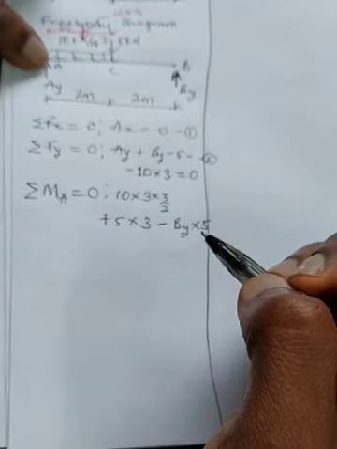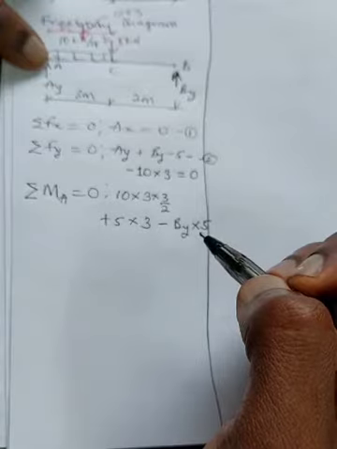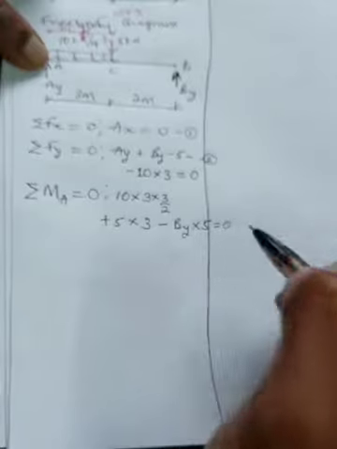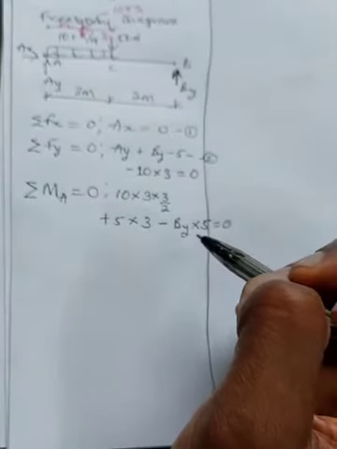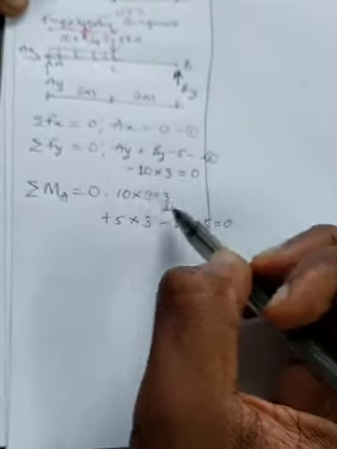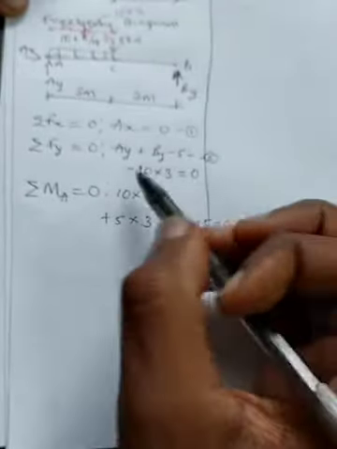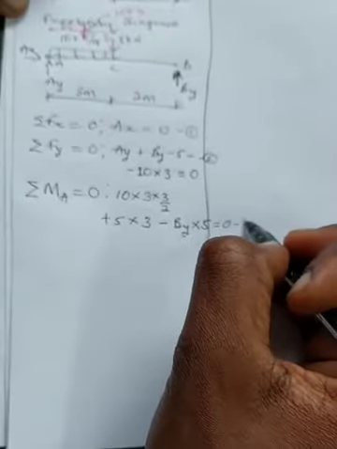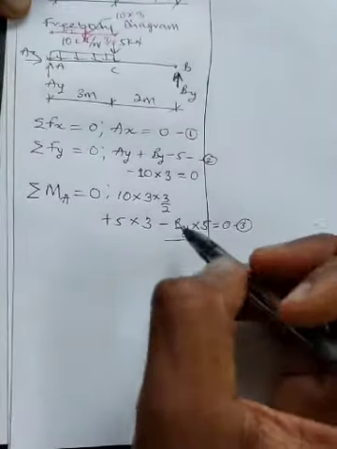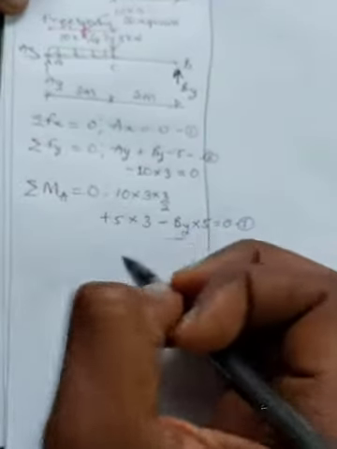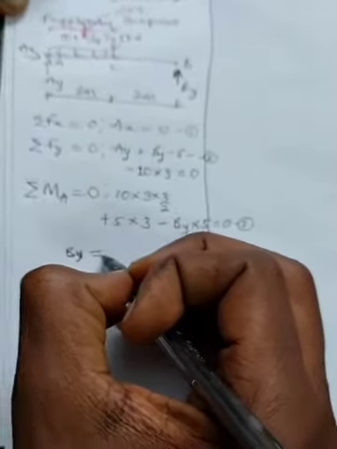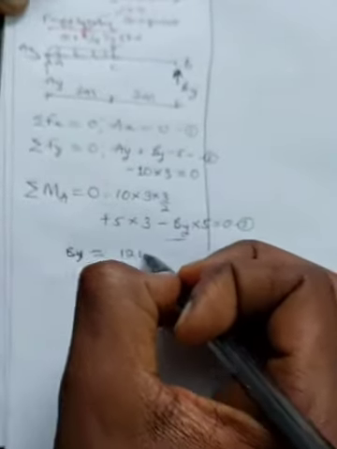Okay, so it means that we have all the forces covered. We can equate all to 0. Once we have this equation, let's call it equation 3, our next step is to find the unknown. The unknown is By, the reaction. When you do your computation, By is equal to 12 kilonewtons.